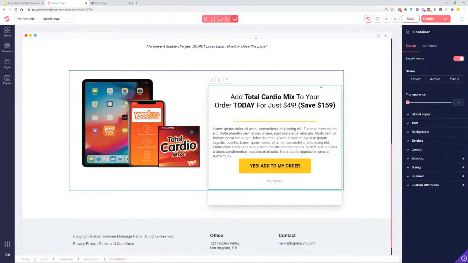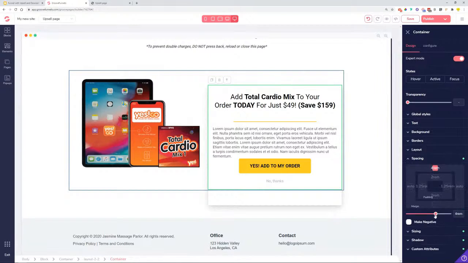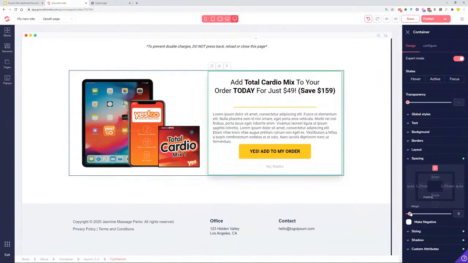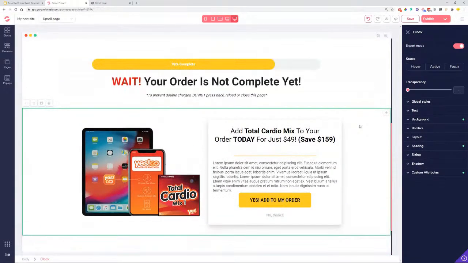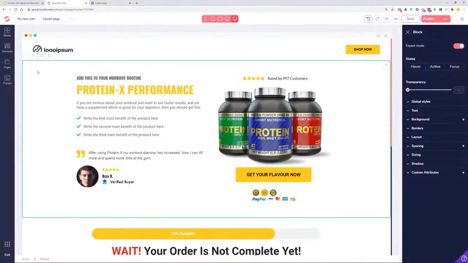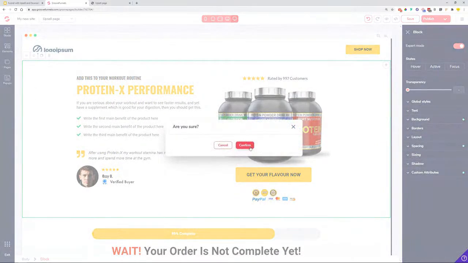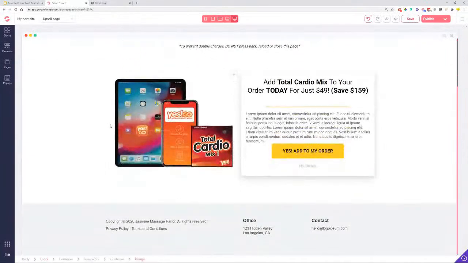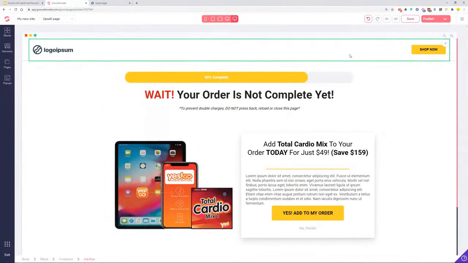What I will do is, as you can see here, the box is now a bit pushed down. I want it to be up here. So I will just come over to the spacing, and there is a top margin, and this is pulling our box just in the height of the image that we pasted. So now that is it. This is our upsell page. And now I can just click over here and delete this block that I was using just as a style guide. As you can see, now it looks like this.